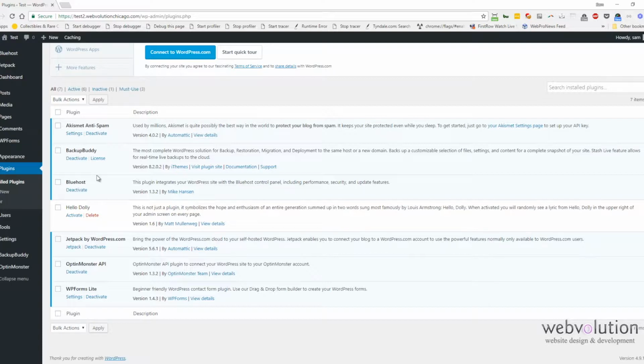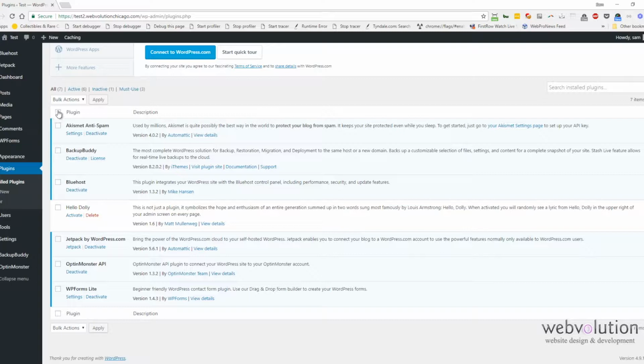You probably want to back up your website and do this on a development or staging server in case any deactivation does break any plugins, because sometimes when you deactivate some of these third-party plugins and you reactivate them, they don't work. So definitely do this on staging or development.